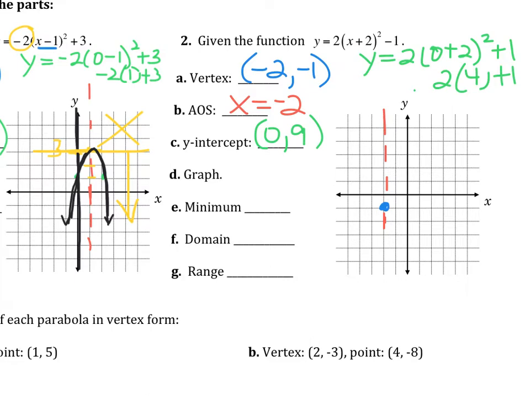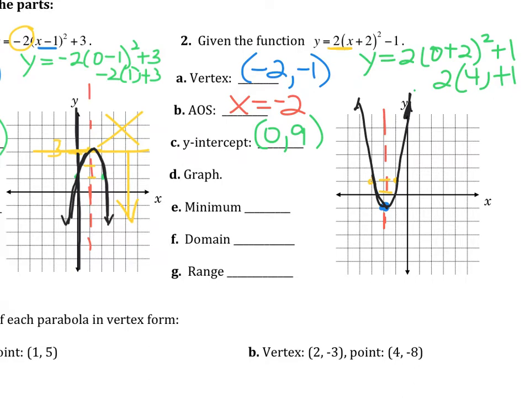If you want to graph this thing, you can use the fact that we have a 2 out front, which is going to stretch this 1, 2, and 1 over like that. Okay, don't keep going like 1, 2, and 1 over. That's going to make a V shape, but we want a U shape here. So let's go ahead and plot. See, way up here, it's going to be at 9 on the y-axis. Yeah, it's kind of a tough one to graph.